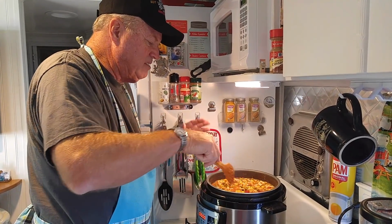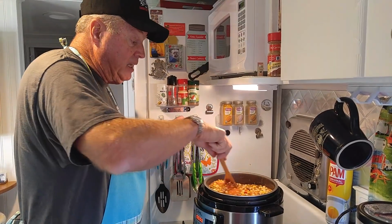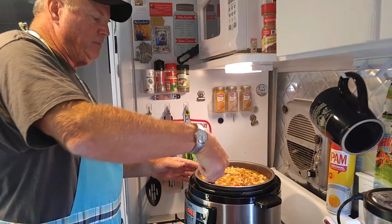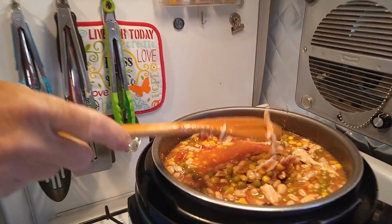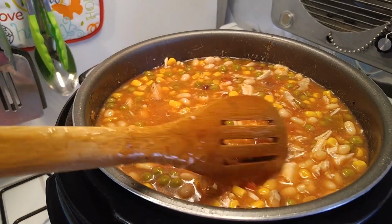I like all kinds of flavors. But if you make it too hot, I can't taste the flavors, but I like the heat too. Boy, is it good. Now come over here and look at this. Now this is all mixed up. It's ready to cook for about 45 minutes. Got some chicken in there, peas and corn and salsa.